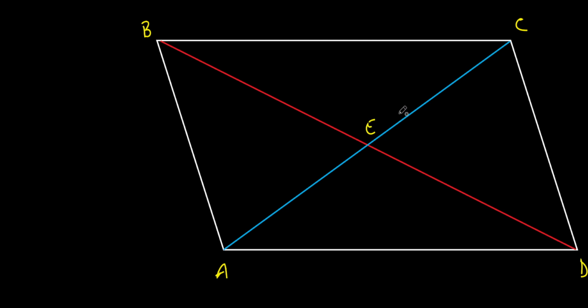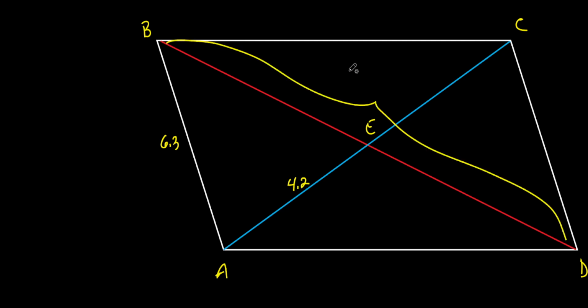All right. So they tell you that AB is 6.3. So I'm not going to write these down. I'm just going to put them on the picture, okay? So they tell you that AB is 6.3. Where are you going to put that? Right there, okay? They also tell you that AE is 4.2. AE, where's AE? There's AE, it's 4.2, so I put it right there. You good? They also tell you BD. BD is the whole entire thing. So it's a whole red line. Very good. So that's 11.6.